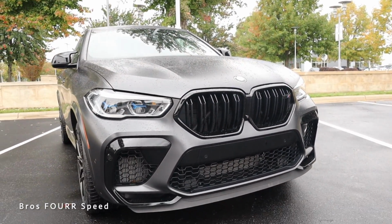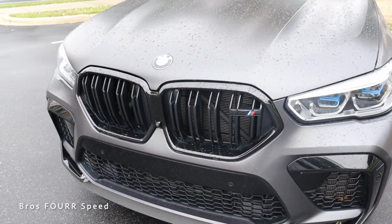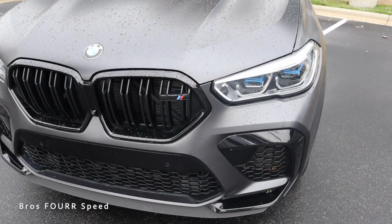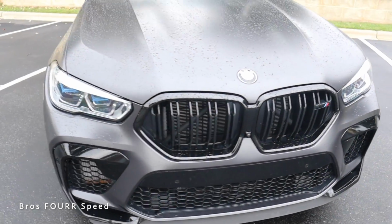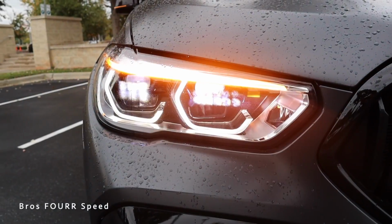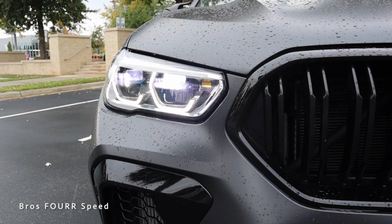There's an integrated forward-facing camera nicely placed in the middle, and then the X6 M badge is over on the driver's side. Now this also has a set of LED headlights, DRLs, and turn signals. I really like how sleek the housing itself is. There are blue accents, which is a nice touch to see. And the turn signal is in the upper section of the housing. The C-shaped design is for the DRLs.